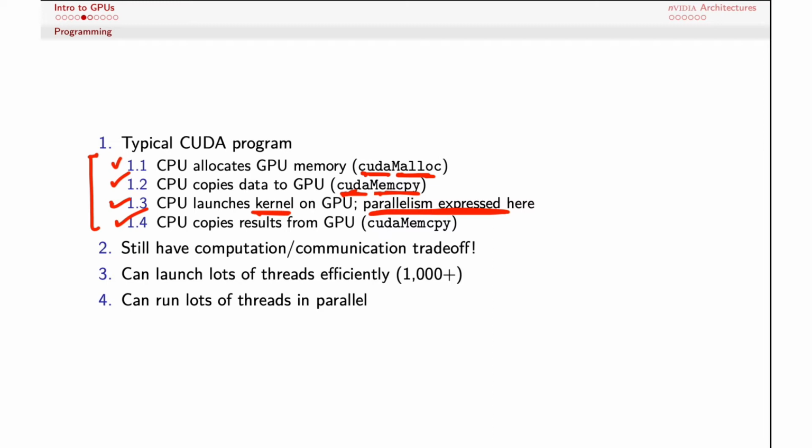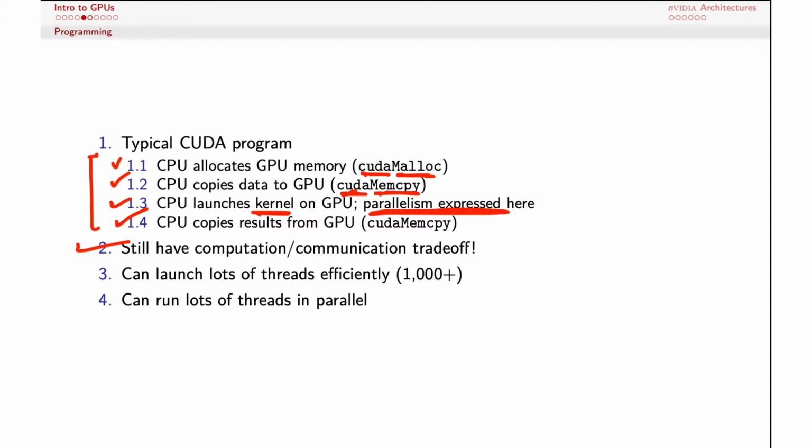You'll notice that there's some things that are quite common across all of these different paradigms for parallel computing, and one of them is that we still have this kind of trade-off between, in this case, again, computation and communication. It takes a non-trivial amount of time to move information from CPU memory to GPU memory and vice versa. And although that's not really communication in the sense of moving things across the network like we have with MPI, we still have that delay, that source of overhead that is going to reduce our efficiency if the overhead due to copying between memories begins to eclipse the amount of time that we're actually spending doing useful computation in parallel on the GPU.